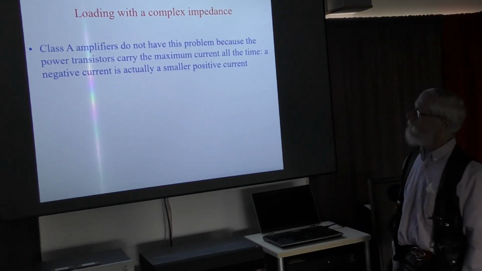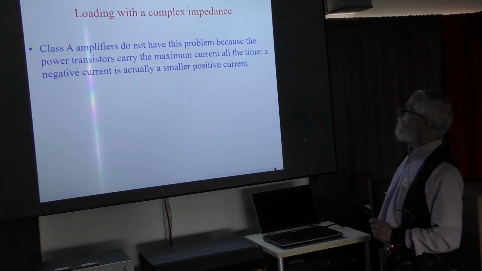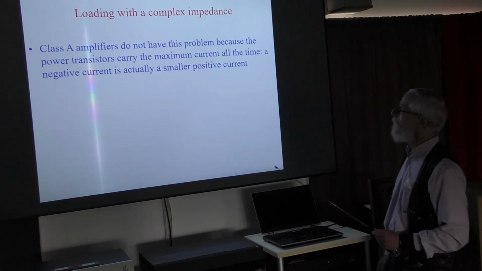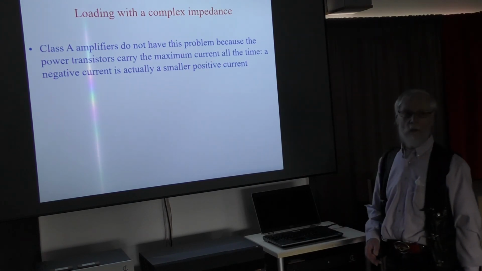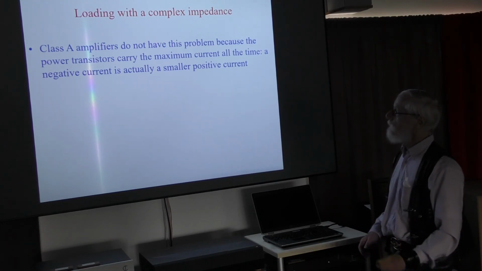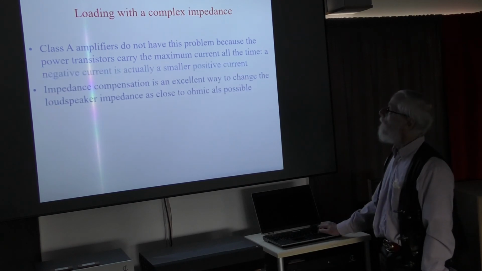Note that Class A amplifiers do not have this problem, because the power transistors carry the maximum current all the time. The negative current is basically nothing different but a smaller positive current. But we all know the price. You get a very hot amplifier, shorter life, and a high electricity bill.